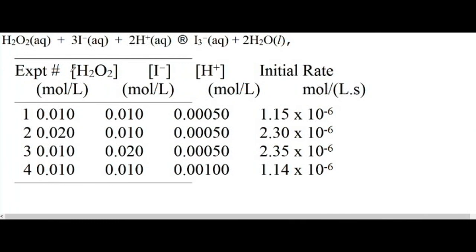And this is another one, the experiment related to this one, and here also it is the reaction and product. For this one we can write the rate of reaction R equals H2O2 concentration to the power X, I minus to the power Y, H plus to the power Z, and here you should have K as the rate constant, and then you have to substitute values, then find X, Y and Z. With this one I will send the tutorial also. You have to complete it and send me the answers.